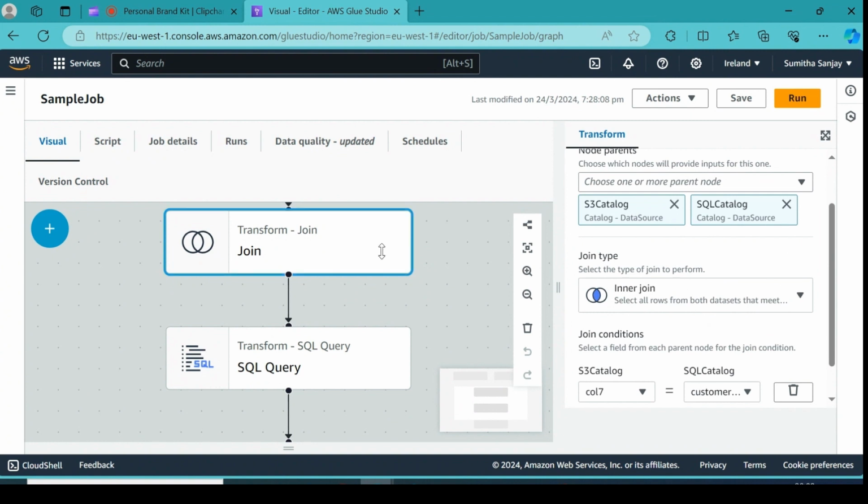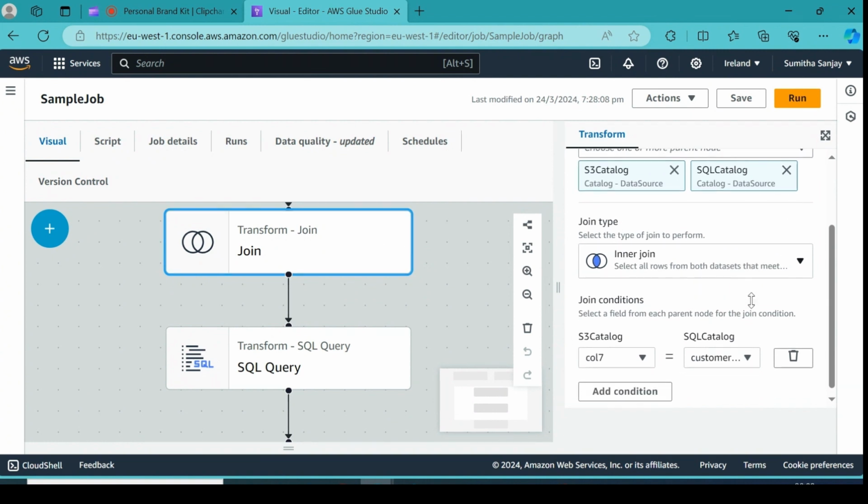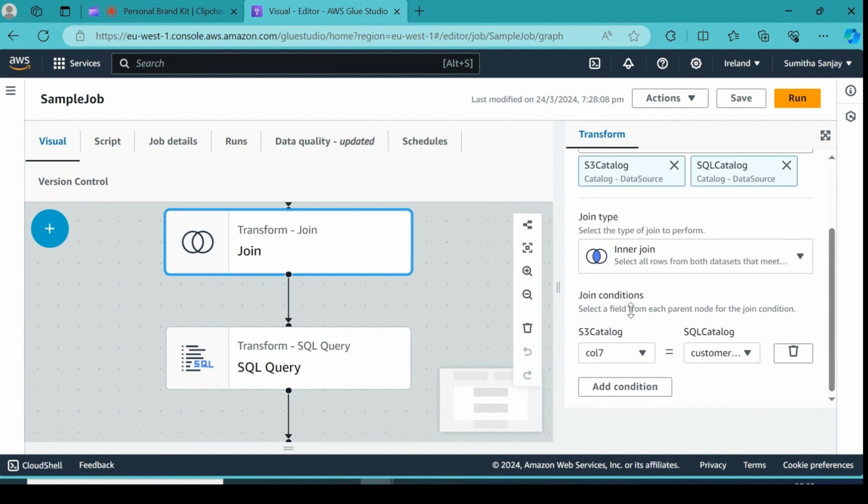I basically need this join because what I'm trying to do here is create a condition for this inner join, make sure I include data from both the systems, but select only the data that matches with a customer ID in both the systems. So if I have a customer ID in the CSV file that's stored in the S3 bucket, I need only the data that matches with the SQL catalog's customer ID.